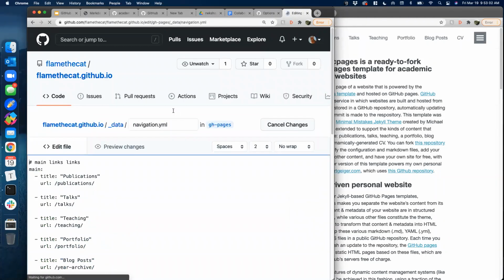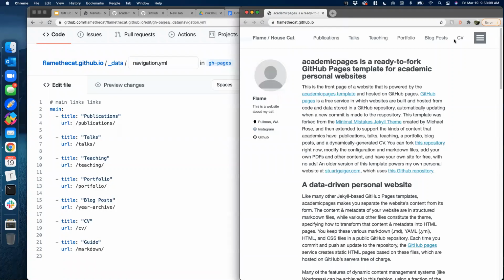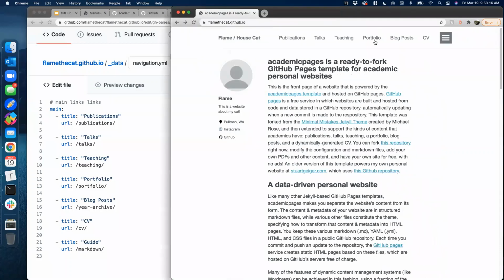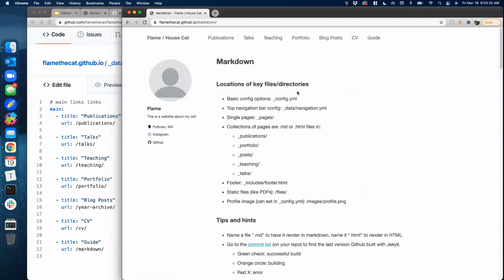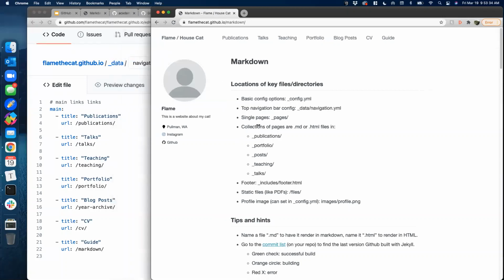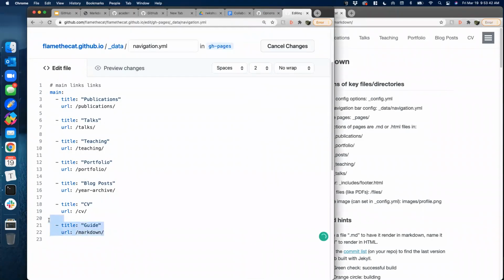And so this is what controls what pages we see at the top of our website up here. So if we make this bigger, we see that we have this guide link. And so this guide link goes to this markdown page, but I don't want this on my personal website, and I'm sure you don't either, but we want to keep this information because it's good information. So what I'm going to do is remove that page from my navigation bar. So to do that, I am just going to delete this entry. And so that's going to remove that nav from that bar.